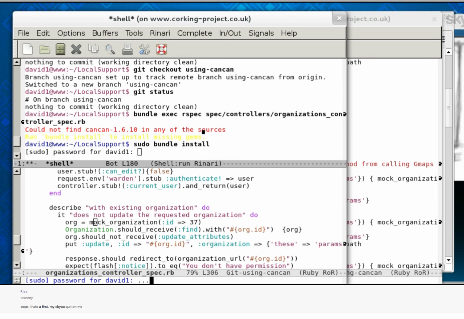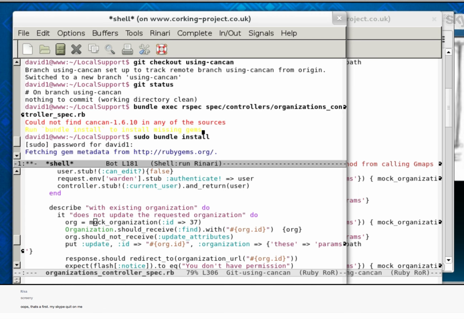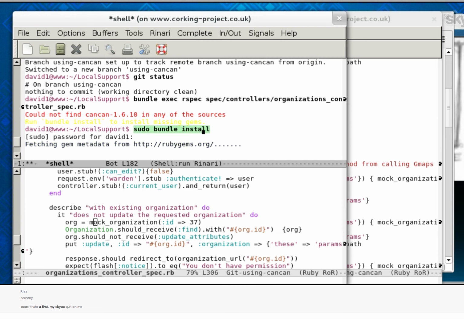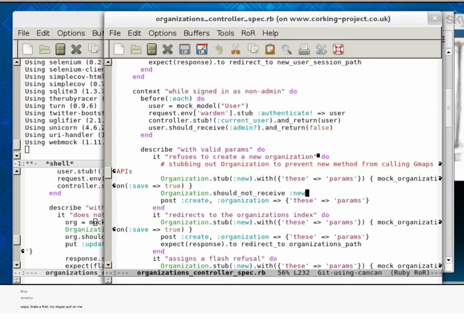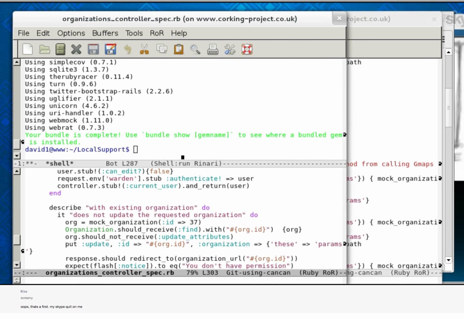Is there a reason why you did sudo bundle install rather than regular bundle install? It's going to ask for my password anyway, so I just get it out of the way first. Oh, okay. I've not used RVM or either of these things for making Ruby a bit more local, so I'm just using the standard Ruby the same way as we got it in the CS169 course. Right, okay, so I wanted to make this fail, I'll go and make sure it's passing first.